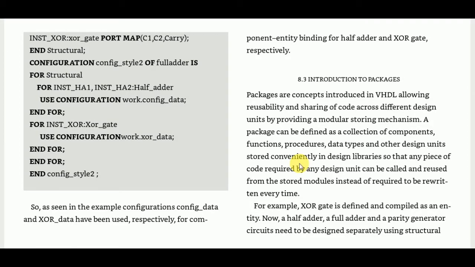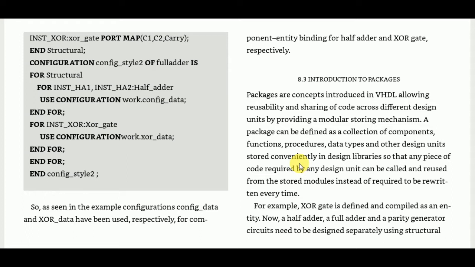Welcome to VHDL tutorial. Today we will discuss the packages in VHDL. Packages are concepts introduced in VHDL allowing reusability and sharing of code across different design units by providing a modular storing mechanism.